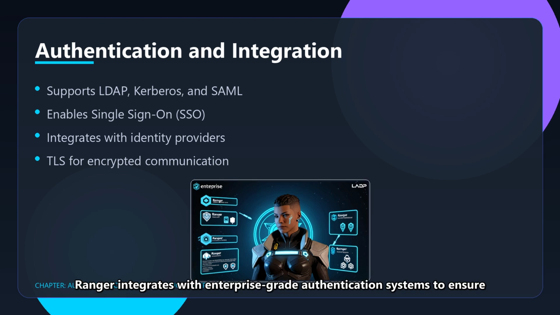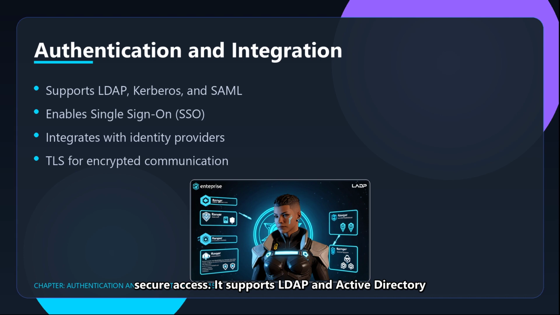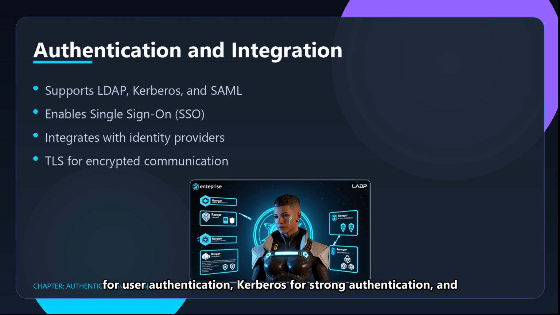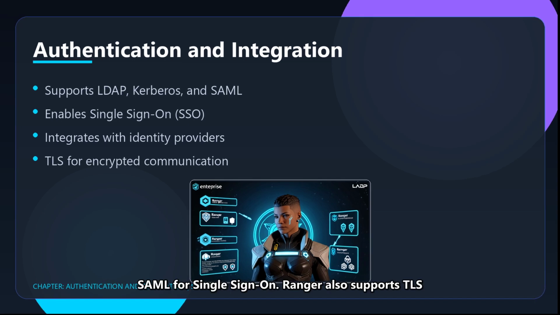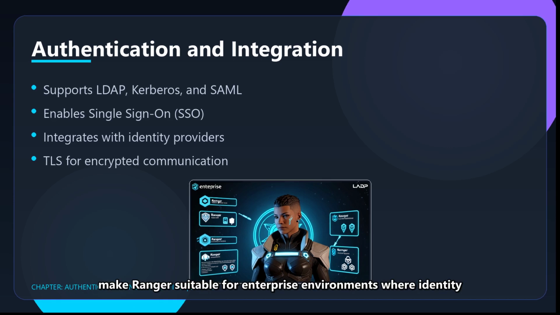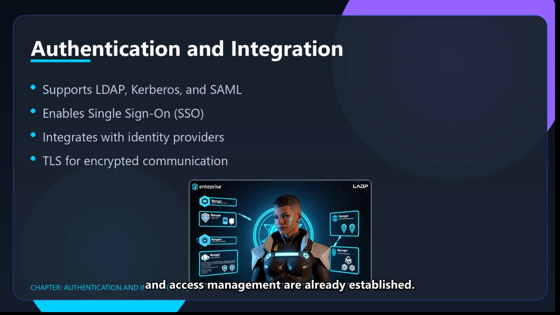Ranger integrates with enterprise-grade authentication systems to ensure secure access. It supports LDAP and Active Directory for user authentication, Kerberos for strong authentication, and SAML for single sign-on. Ranger also supports TLS encryption for secure communication between components. These integrations make Ranger suitable for enterprise environments where identity and access management are already established.